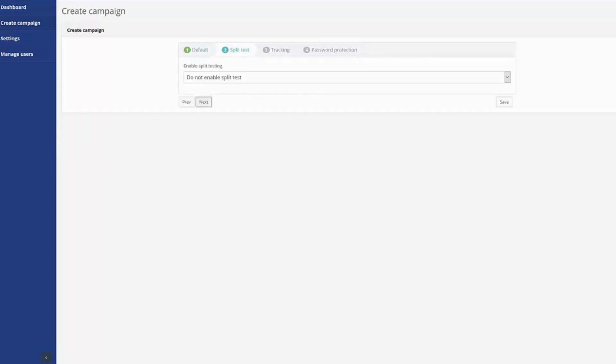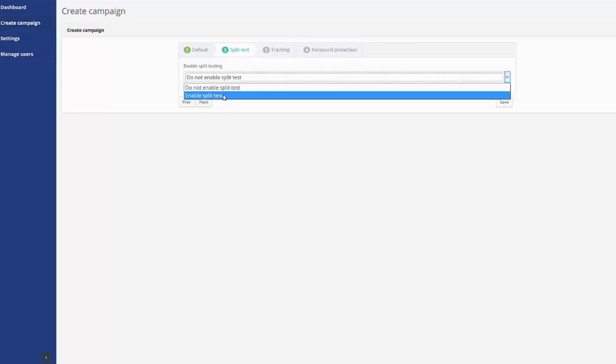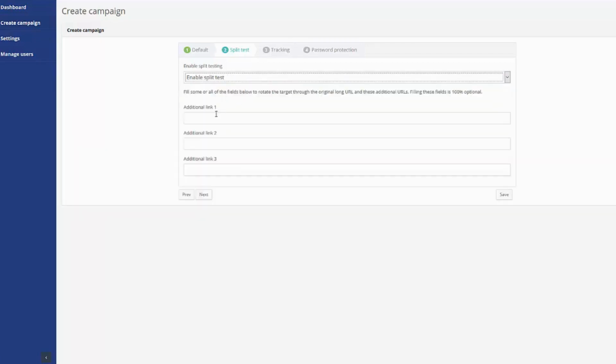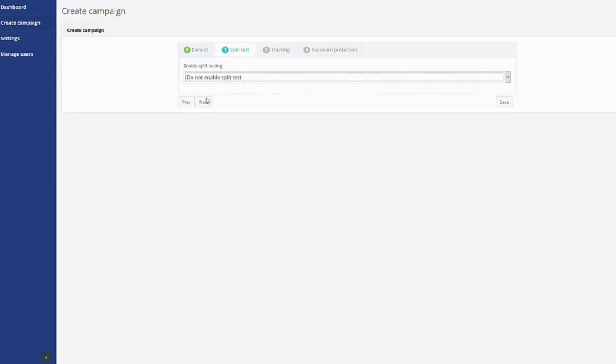Now we have split testing as an option. This is pretty cool. Now the split testing is really done in combination with the destination page. So if you had 3 different sales pages, and each sales page had a different buy button, you're going to see where the sales came from. When you turn on the split test, it lets you add the different links, and then Kliqqo will evenly distribute the traffic between those links, and people can then determine which result works best for the split testing. So I'm going to leave that off for now, but I just wanted to explain it.